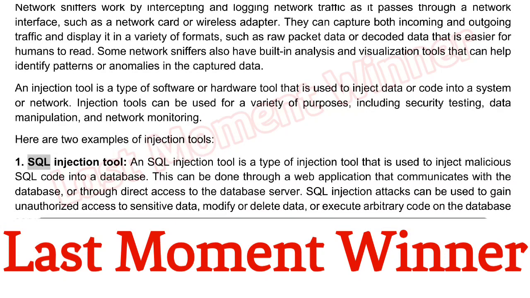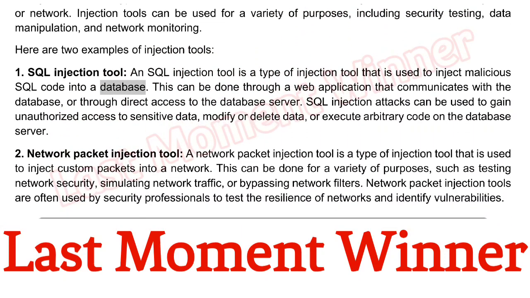1. SQL injection tool. An SQL injection tool is a type of injection tool that is used to inject malicious SQL code into a database. This can be done through a web application that communicates with the database, or through direct access to the database server. SQL injection attacks can be used to gain unauthorized access to sensitive data, modify or delete data, or execute arbitrary code on the database server.